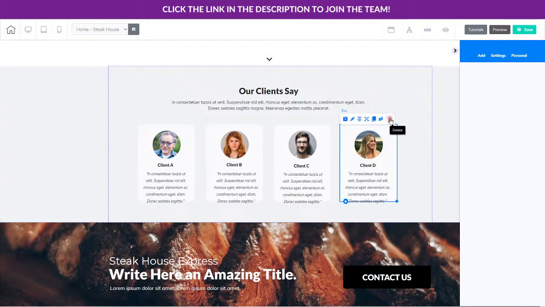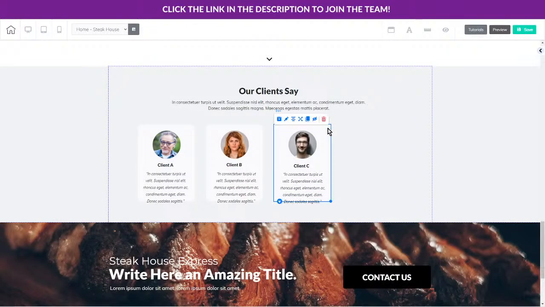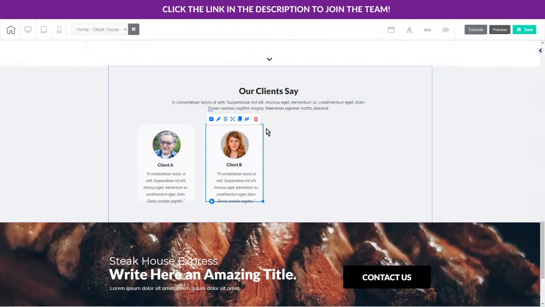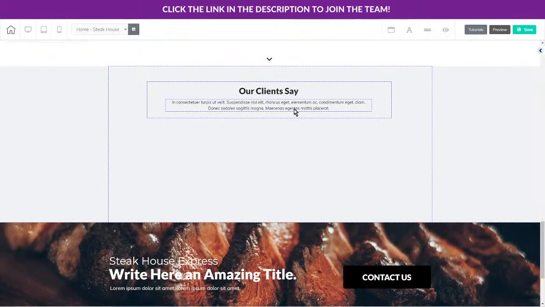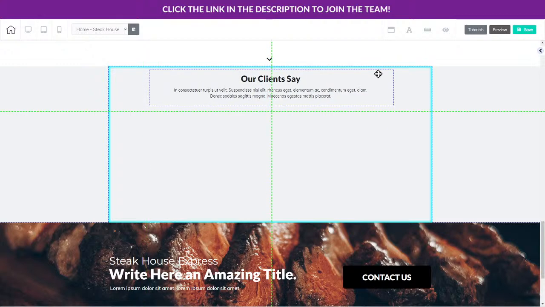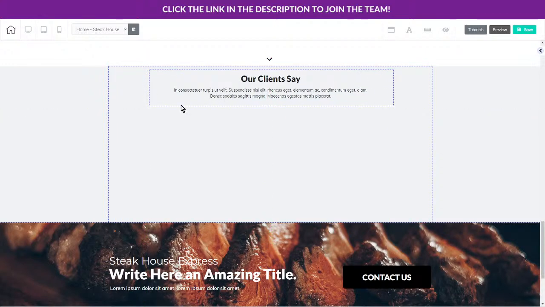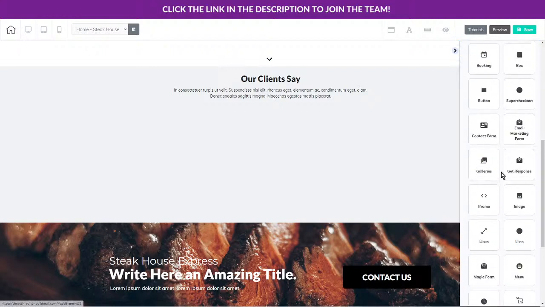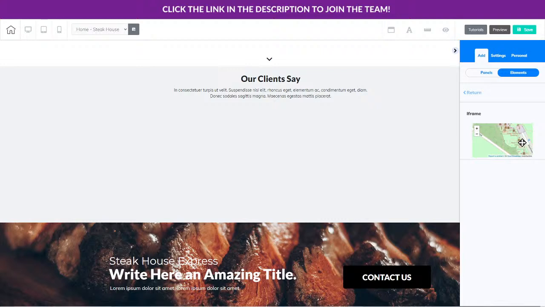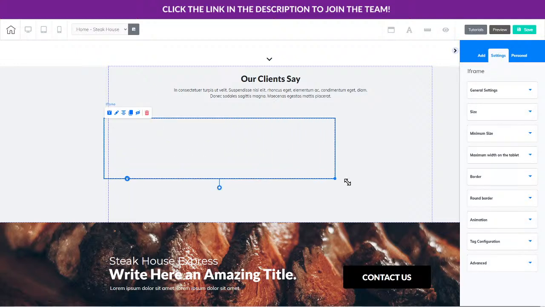Okay, so what I'm going to do is actually just delete this section here, and I'm going to just add the widget that we just created. So we'll just go ahead and leave this here. And remember when I said I didn't want the header, it's because I want to be able to control all of that. I want to make sure that it's consistent and congruent with my brand when I'm building my website. So let's go over here to the side panel, and we want to add an iframe. Okay, so anytime you want to add any type of HTML code to your website for a widget or something like this, you can add it via iframe.